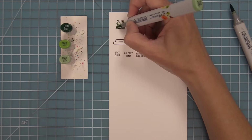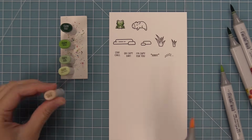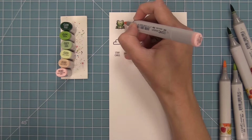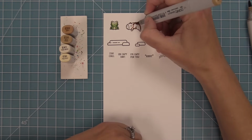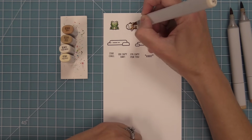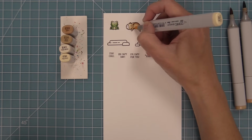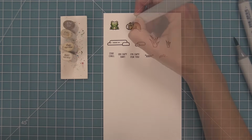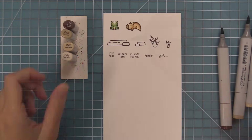You can use your favorite markers, colored pencils, or the coloring stencils I'll show you in just a little bit. And so we're just going to blend out this cute little froggy here, give him some rosy cheeks too. And then I'm going to use the same exact colors that I did for the other capybaras for this guy. Once I find a color combo I like, I just stick with it because I know I like it. I know exactly how to make it look nice, and it just makes it so much fun and relaxing to color because I know exactly what colors to use. And so we'll do the same thing for this little guy.